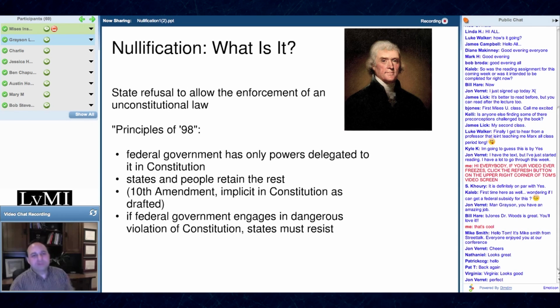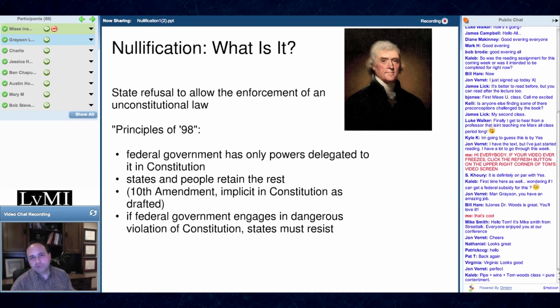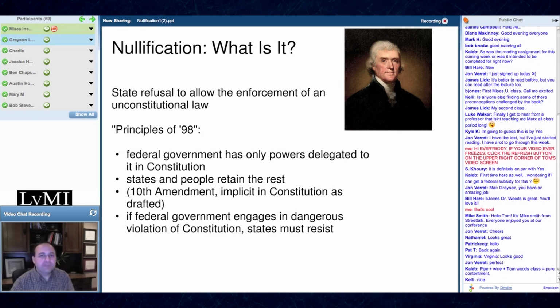But rather, it was the role of the states. The states are the sentinels of the people's liberties, at least vis-a-vis the federal government. And this derives from the fact that the states, in fact, created the federal government in the first place. We'll be talking about that a little bit later as well. Right now, all I want you to understand is that it's the states that ultimately, in the last resort, are the guardians of the Constitution. And in the super-duper last resort, it's the peoples themselves, the peoples of the different states, assembled in convention, who are the ultimate arbiters of constitutionality.